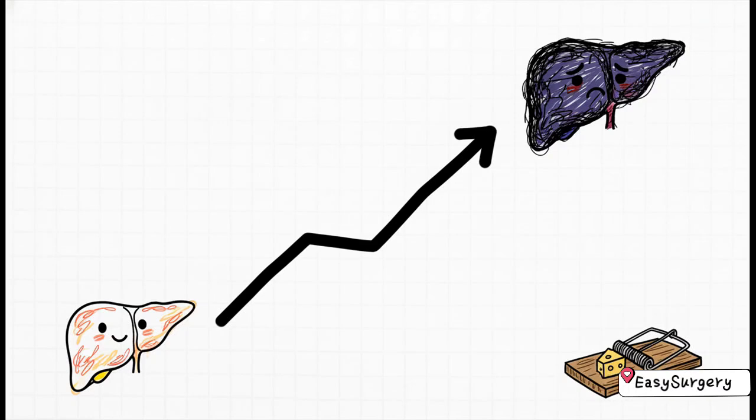Trap number 2 relies on you completely confusing the direction of the scale. Now, in some medical grading scales, a higher number is a good thing, like the Glasgow Coma scale, right? But in the Child-Pugh classification, a higher score equals worse liver function. Remember, Class A, the lowest score, is your best-case scenario. Class C, the highest score, is the absolute worst scenario, signaling severe decompensation.